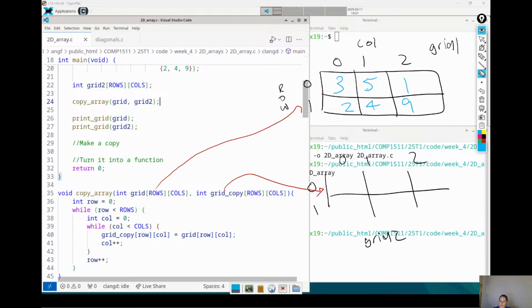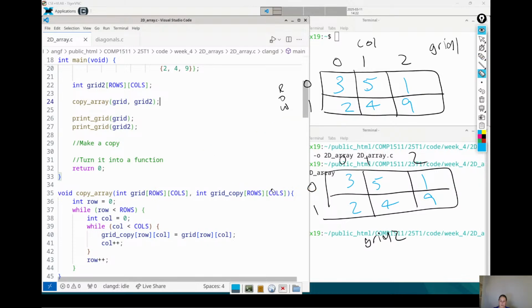It'll go through and it will update all of these values. It'll copy them over, and it's copying it into the original array, right? So that's just important to remember. And when the function finishes, it no longer has access to these arrays, but these arrays are both arrays that belong to the main function, and they've both got their data in them now.